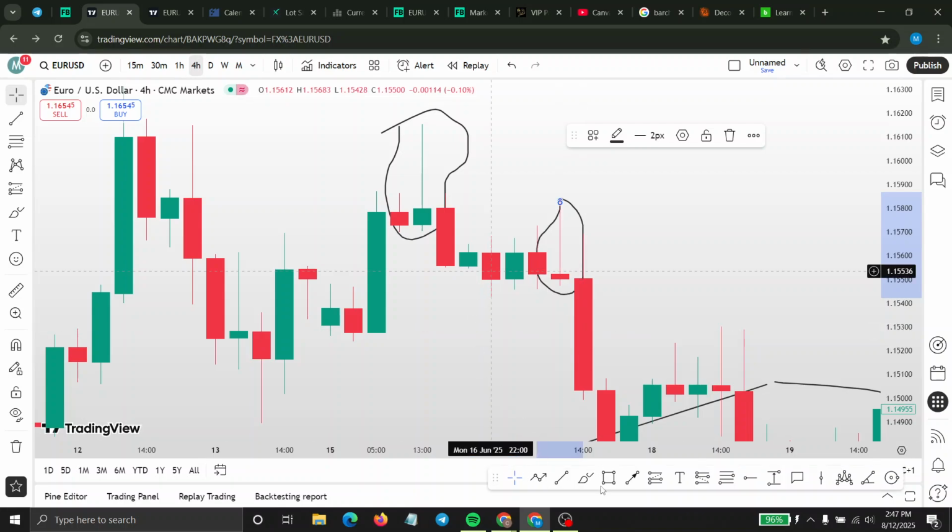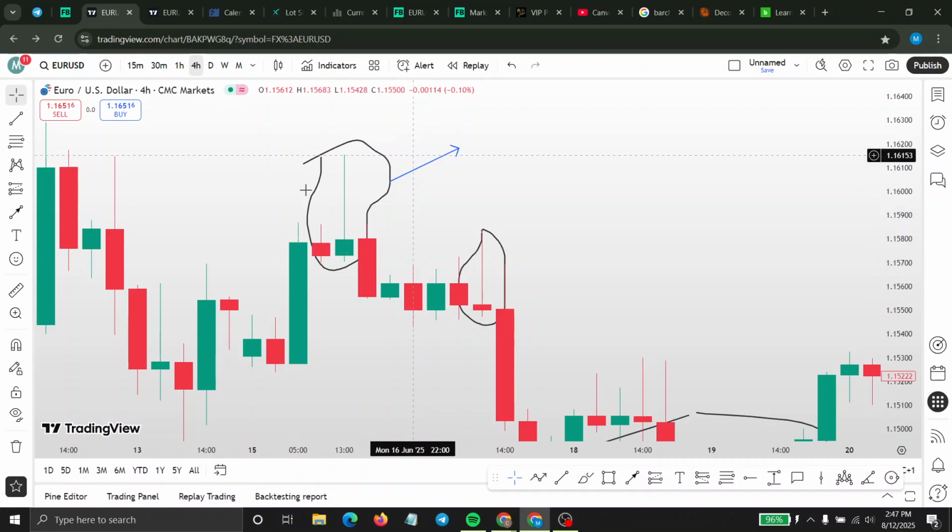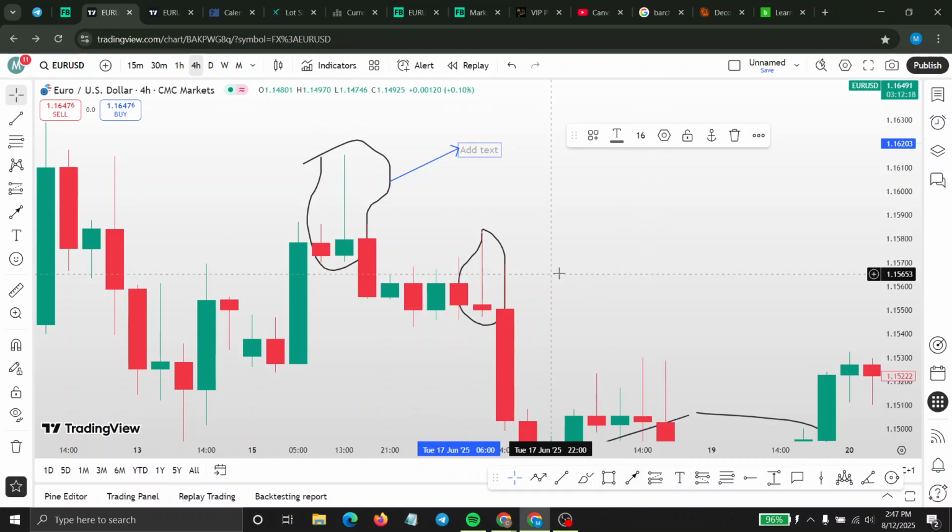Now, if I want to identify that what I saw here is a shooting star, what do I need to do? I need to click my arrow. You can see that the arrow lets me know that the box I highlighted through my brush is a shooting star. Okay. I'll just click text, the T here. I'll now write shooting star. Okay. You can see that's a shooting star.